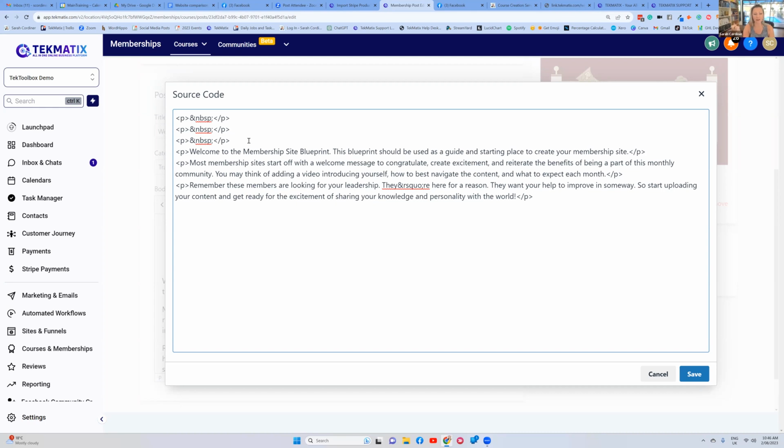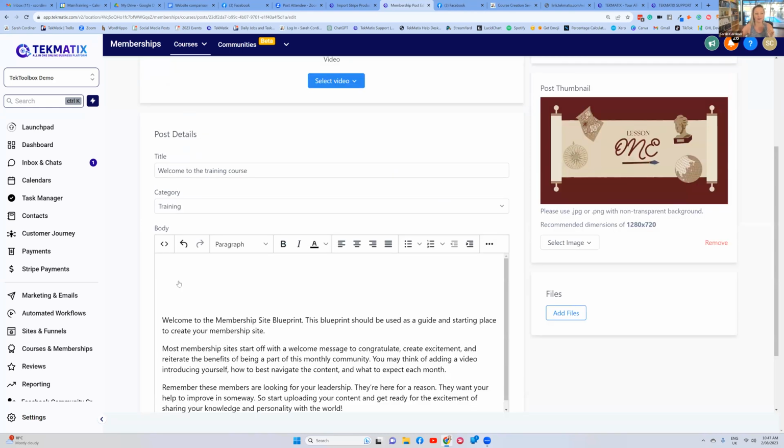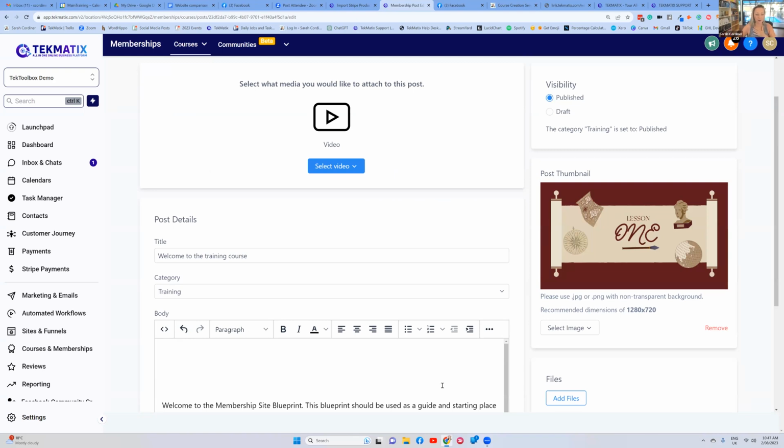If you're already using interactive software and gamification, that particular gamification creation software, which we're never going to become a gamification creator. That's a whole different business. Your code for that interactive content will go here. And that will then make it live and embedded inside your lessons inside TekMatix. So that's already a feature. We actually are also working on H5P integration as well.